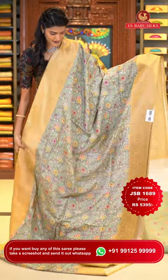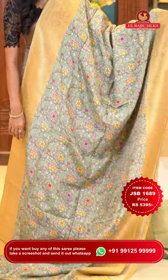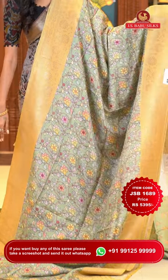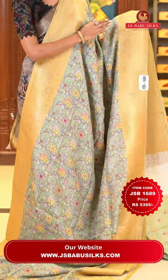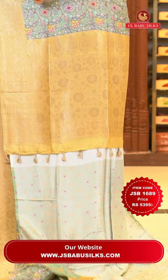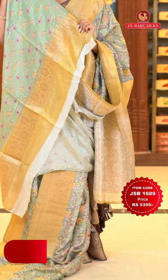Wow, such a simple, nice pattern on this saree. So we are seeing pista green and cream soft silk saree right now. As you can see, on the entire body we have a unique pattern over it with florals and leaves in multicolor digital print pattern, and we have a contrasting border in cream color which has florals and leaves in champagne gold zari weaving. Now moving on to the pallu. Pallu has florals and leaves along with tassels, and also we have self blouse for the saree.